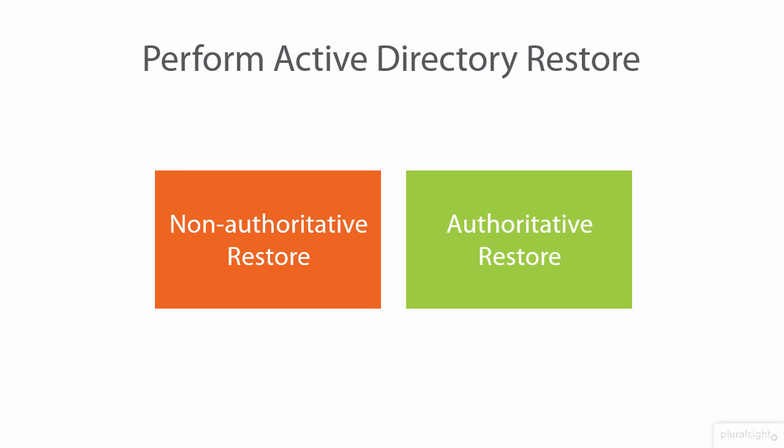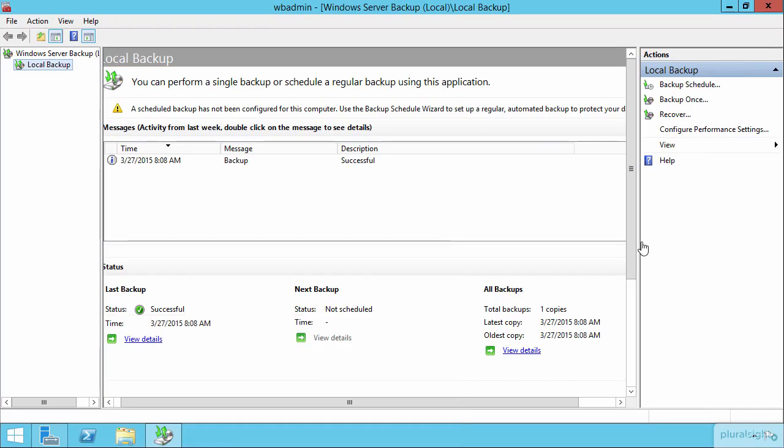Now, you shouldn't necessarily get too hung up on the names here, because what we're going to go through is the process of doing a non-authoritative restore and then setting objects as authoritative for the ones that have been inadvertently removed from Active Directory. So this example will in fact demonstrate both the non-authoritative side and the authoritative side of any kind of Active Directory restore that you need to accomplish. So let's actually minimize this and come back to our server here where we've done that backup of Active Directory.